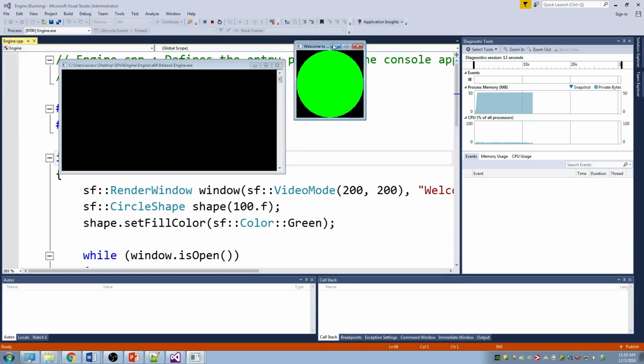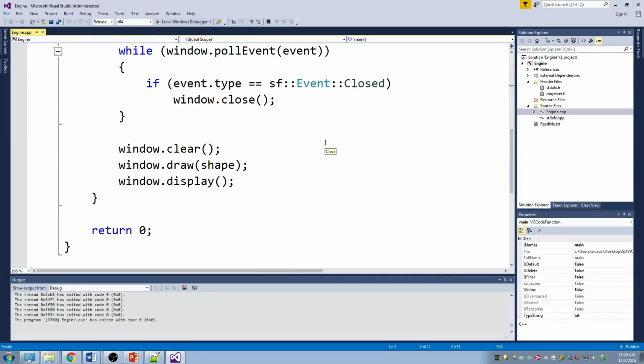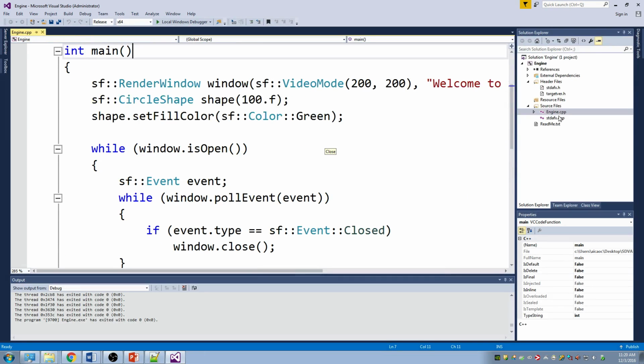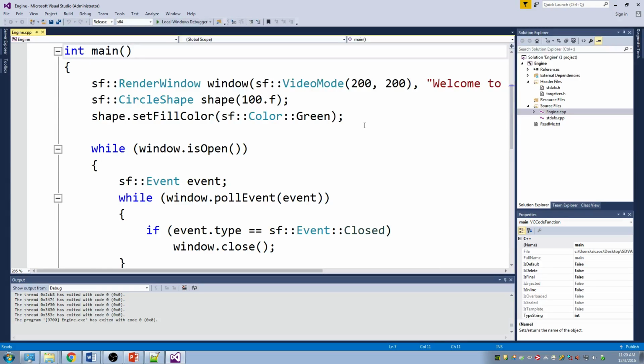SFML lets you do things. This is the actual normal size of it. So using some code, you can do things like draw a circle with a specific color on the screen. Doesn't seem like a lot, but it also does things like create windows for you, okay? So I want to show you guys that this file here that I'm editing right now is going to be the basis for all the other stuff that we're going to do from the next class onward.